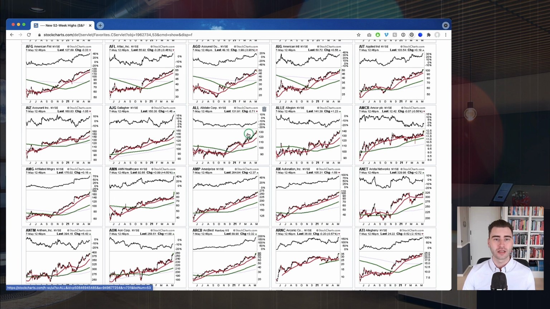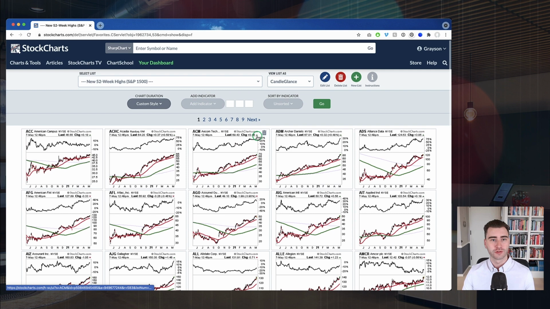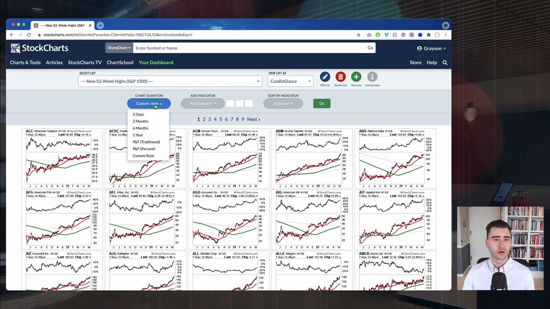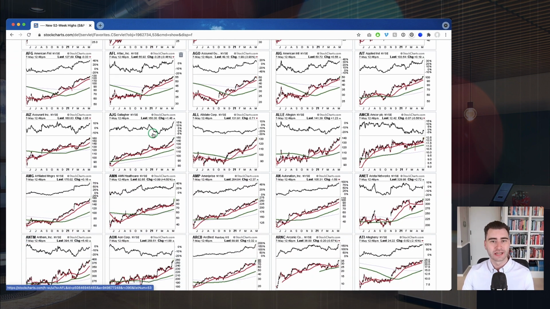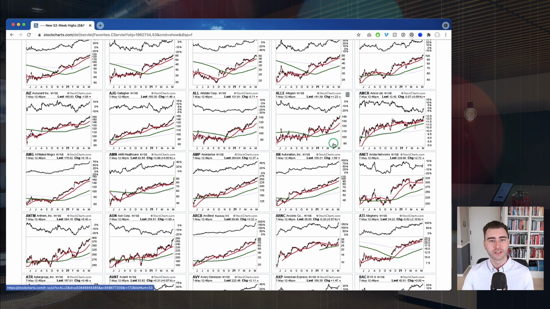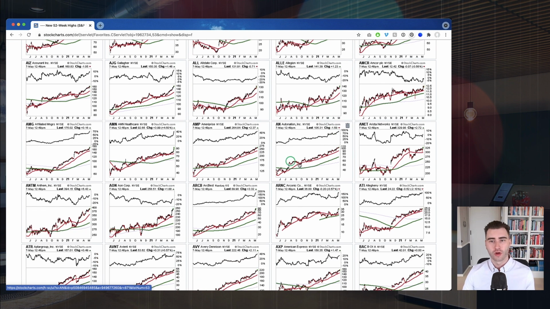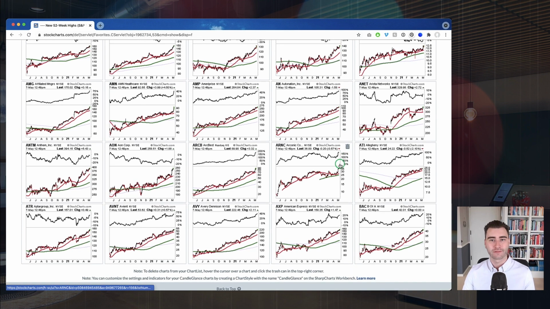You can see again, these get loaded with my custom style. So I've got that available to me here. If I did want to change that though, I've got those same menus up here. I can change to maybe that 6-month chart, add the RSI like we did before. In this case though, I'm going to leave this on the custom style because this is what I like to do every day after the close. I can breeze through all of these, just run through the charts, see what's moving, see what catches my eye in that kind of quick view.